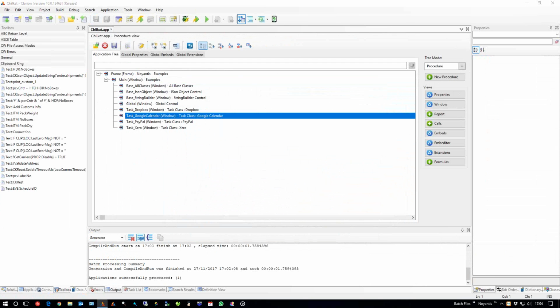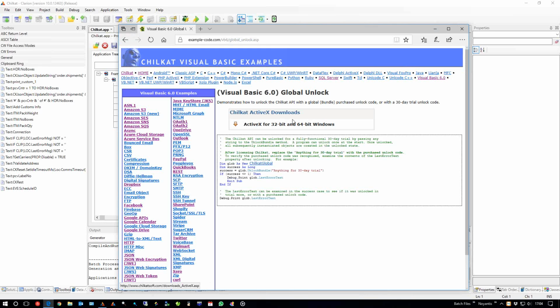And in another place I also read that if you add "start my trial" as an unlock code, it'll start a trial. But I couldn't get it. For the trial, their examples on the website do say to specify something. So you look at the start my trial, the 30-day trial. Yeah, and in the global, they do an unlock code of anything for the 30-day trial, and I think you literally can put XYZ. You can put anything in there to kickstart your 30-day trial. Okay, so if I just type in anything, ABCD, and recompile, it should work.